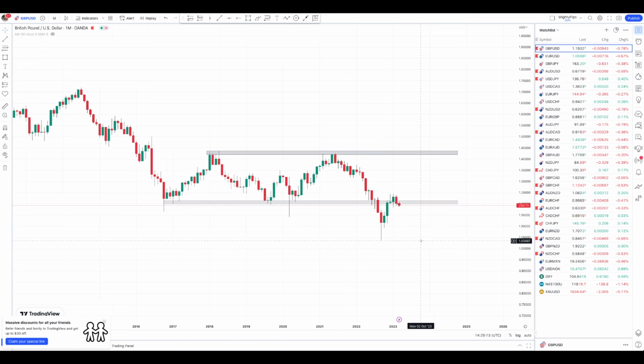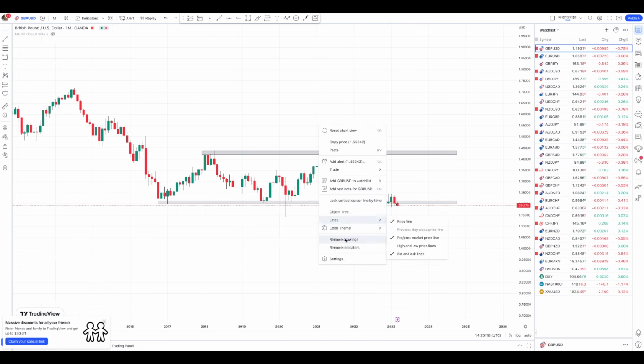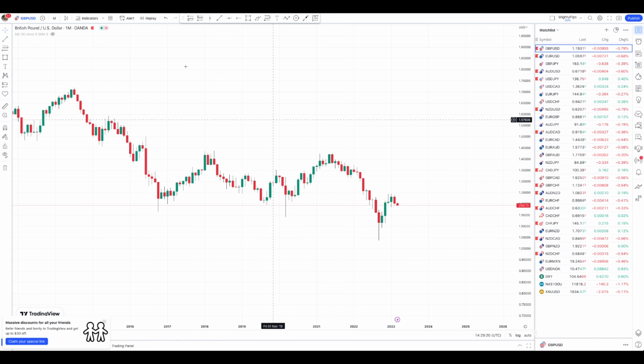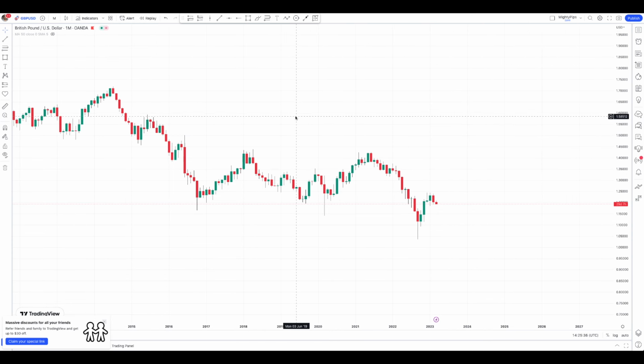So here on the monthly chart, let's first remove all the drawings so that I can start from scratch. What you want to do is to plot your key levels, support and resistance. The good old support and resistance that don't fail actually guys. I taught you in a previous strategy on the channel how to plot support and resistance correctly. Probably I'll leave the link of that video in the description down below.